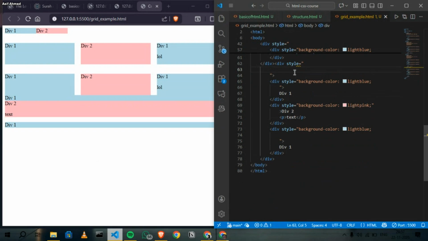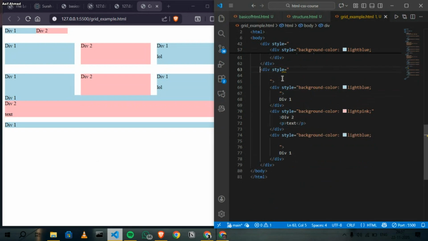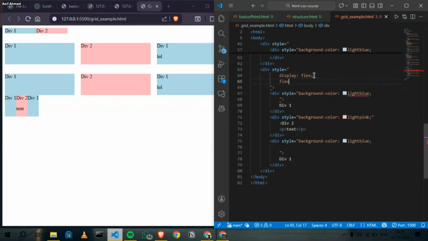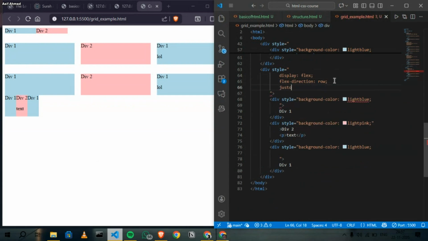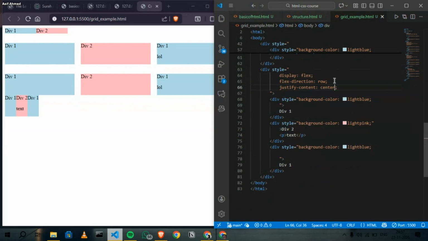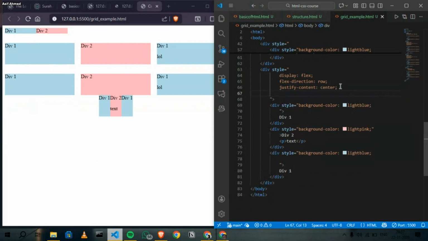If I go display flex, and if I give flex direction row, this is by default. We actually don't need to give this all the time, but as I'm showing you now and we don't have much time, I can just show you this. I can do justify content center, same as grid, but it will be very different, you'll see.